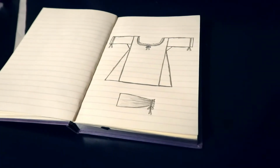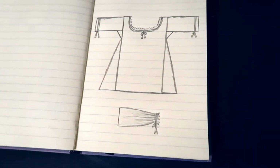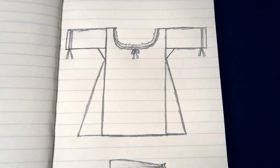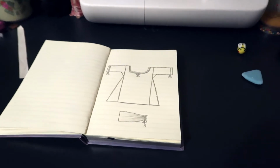Right, so let's get started. This is the design that I've drawn. As you can see, rectangles, triangles, not too difficult. We've got a drawstring on the neck and on each of the sleeves. This is going to give us this lovely ruffly look, and we're going to be able to pull it down so that it fits on the wrists. So let's cut these pieces out.